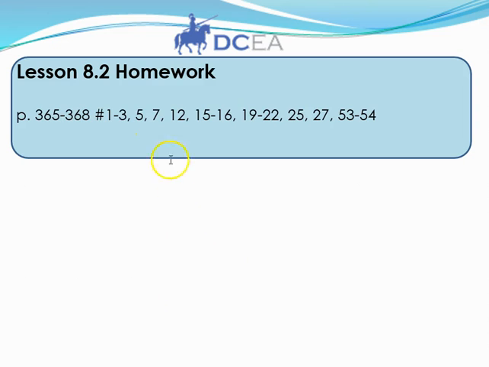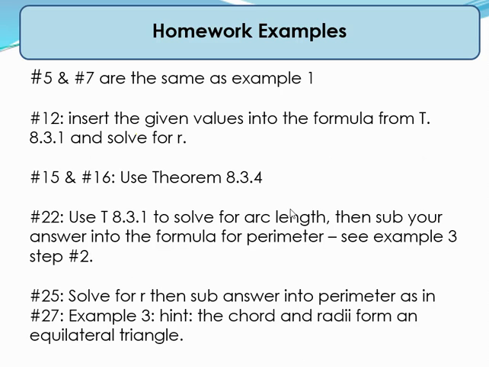So your homework, you have numbers 1 through 3, number 5, 7, 12, 15 through 16, 19 through 22, 25, 27, 53, and 54. We'll be covering a lot of these in class. If you have questions, please bring some notes about which questions you need help with. In the meantime, here are some hints.